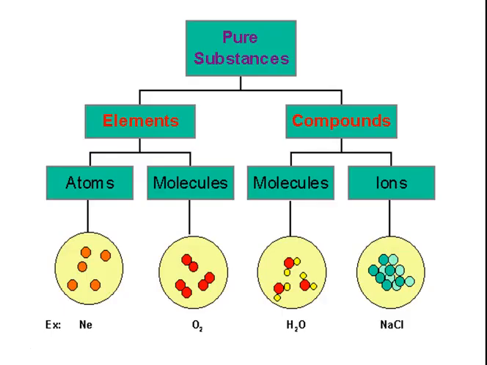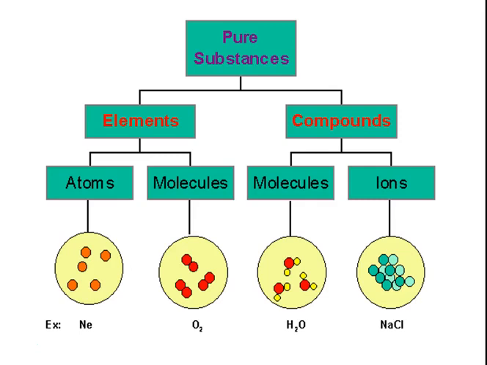Here's another way of looking at this. Pure substances break into elements or compounds. And the elements, you could have either individual atoms or atomic molecules. So you could have O2, H2. It is just oxygen, so it's a pure element, but the atoms have grouped together in groups we call molecules. And again, you could have compounds where you have either molecules or ions, but notice that is represented by a formula.